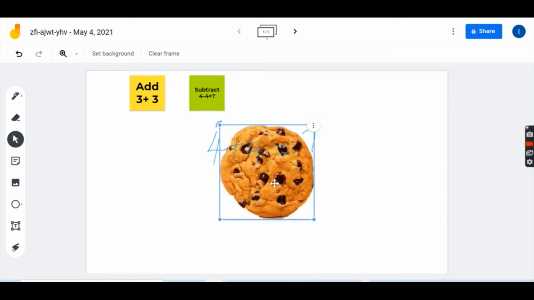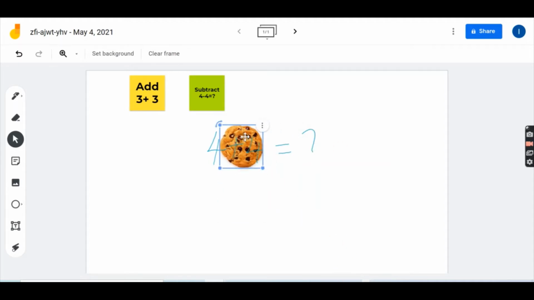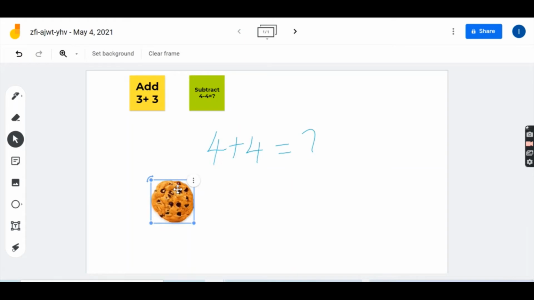So I can ask the student to do this activity. I'm pasting this one, only one I have inserted from the Google Drive. After that I can paste it, so I'm just clicking Control C and Control V to paste it.